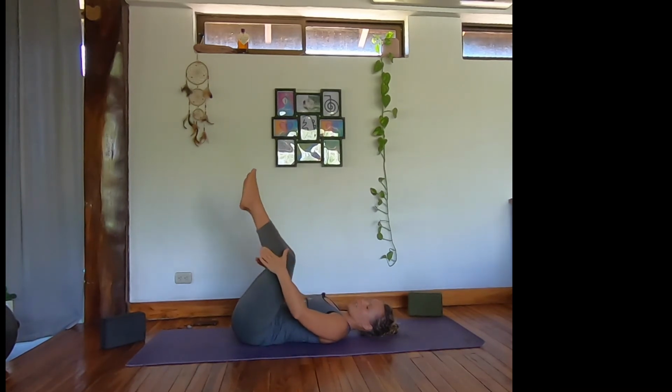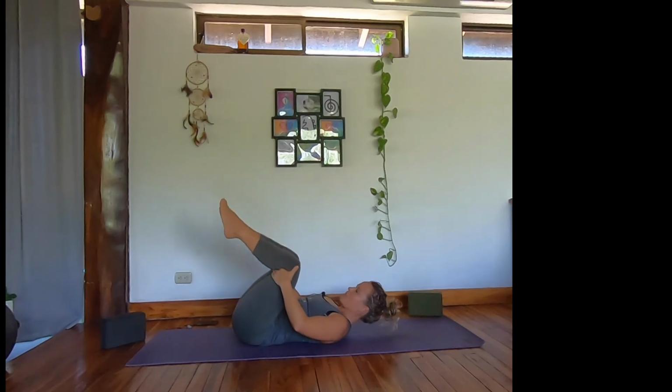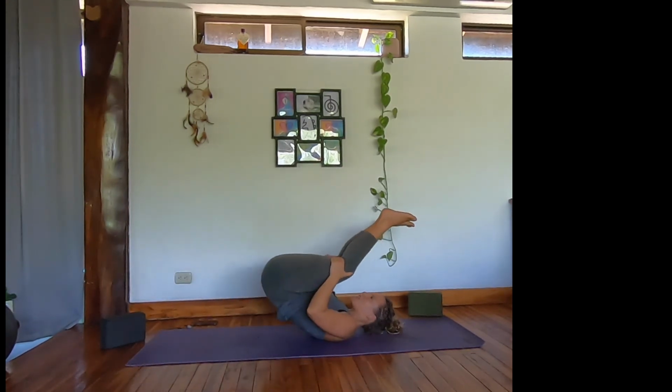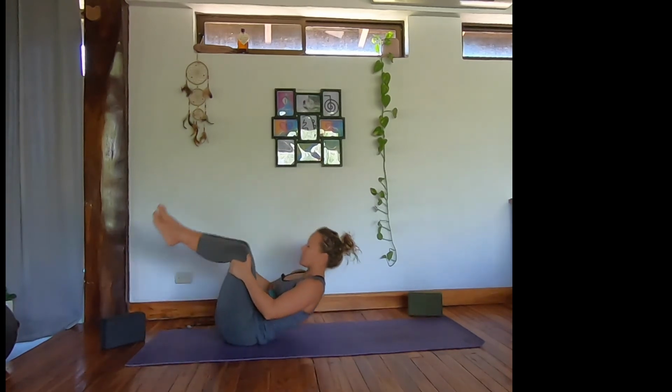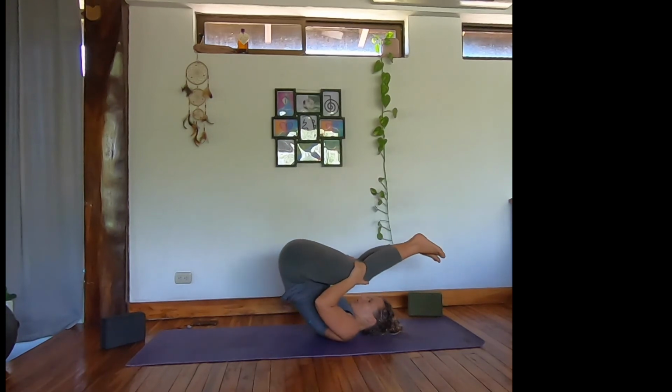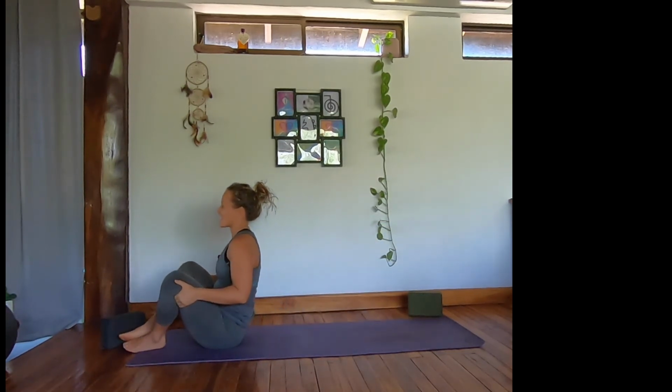And then you can bring the hands to underneath the thighs. We'll begin to rock and roll up to the top of the mat. So you can take this for 3 or 4 rolls. And then finding the seat.